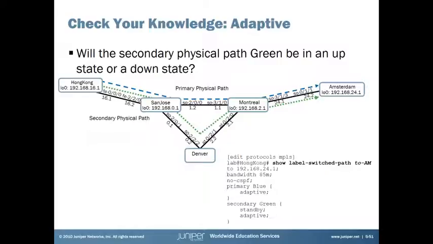Okay. We can also set the adaptive mode on it, which prevents the bandwidth from being counted twice between primary and secondary paths, and that is very useful when we're not actually using the secondary path. We've just got it up, we've signaled it, but we're not actually passing any traffic across it. So it would be better if we didn't allocate that bandwidth, if that bandwidth was still available for other paths. But really, what we want with our secondary path is to have it available in the event that our primary path fails. And only then will we actually use the bandwidth. Okay, so we had a bit of a look at optimization.